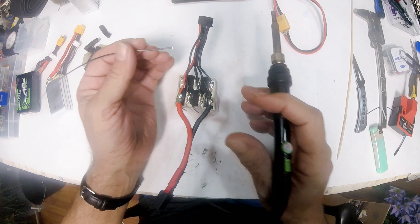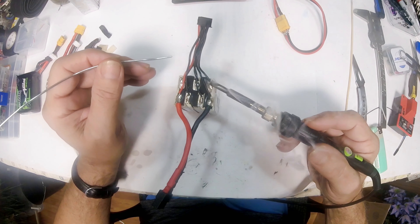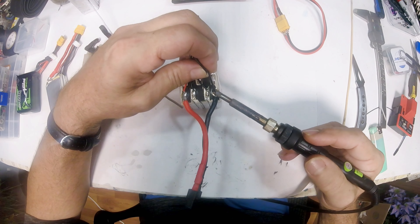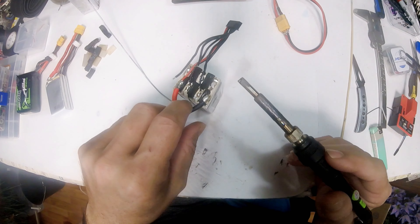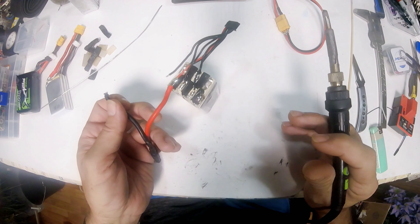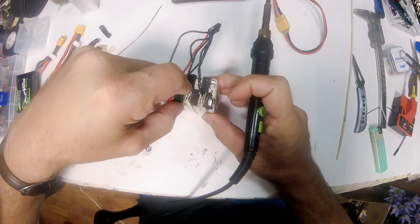Let's see if the iron is ready. I'm just going to go ahead and add a little solder on top rather than risk heating the battery more than necessary. See how easy that wire came loose? I'm going to go ahead and remove some of these wires because I know that one cell has to come off, and the other outside cell on this side has to come off too.